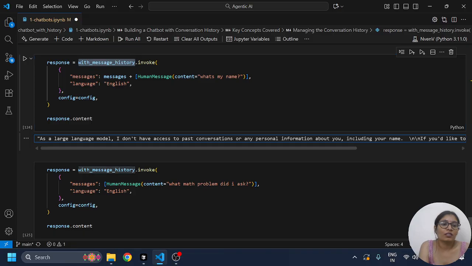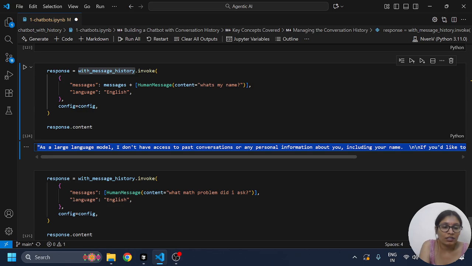So this will not have any more information. That's why it said that as a large language model, I don't have access to past conversation or any personal information about you.